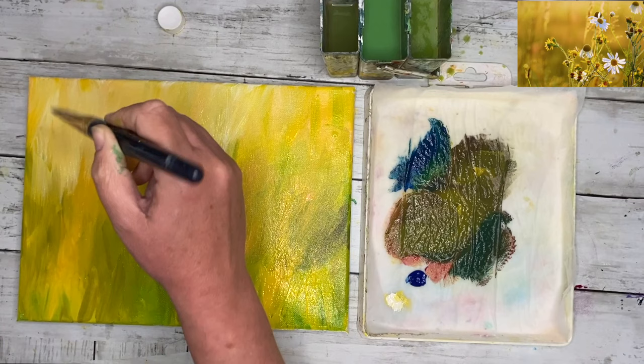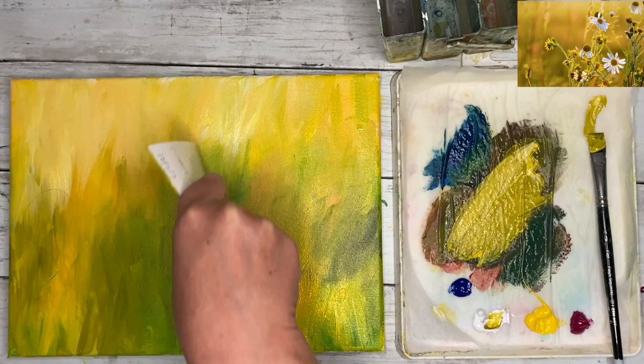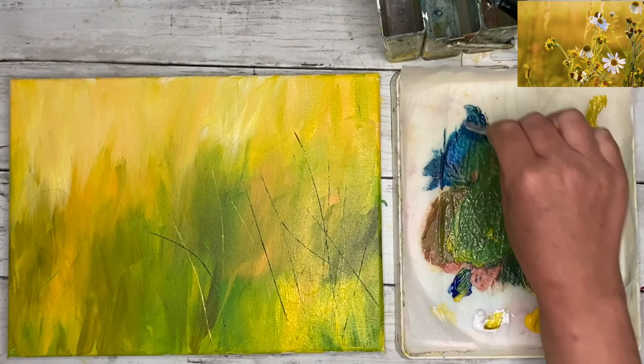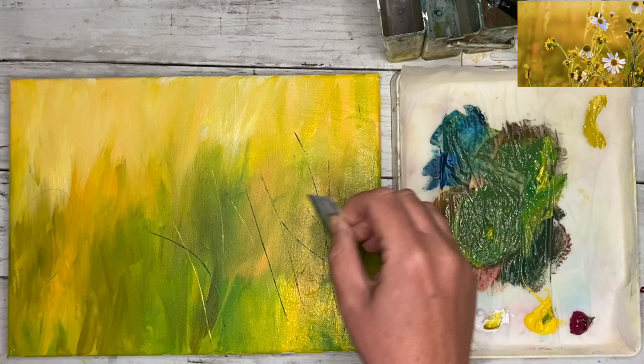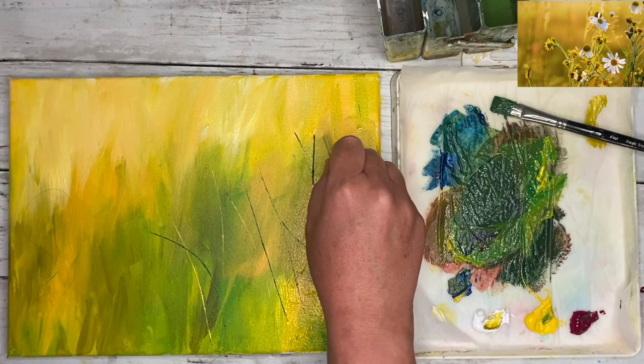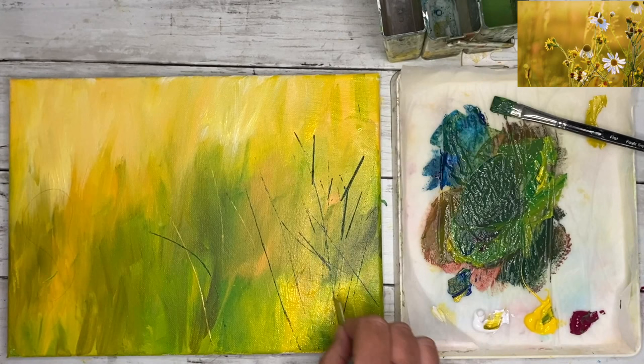So my painting has dried, and I'm just using a kind of greeting card and printing on some light green or light yellow green paint there. It's a white with a touch of yellow and a touch of blue. And as you can see there, I'm using my plastic store card also, just getting some darker greens and printing on to the surface there. It's a really effective way of painting stems without the worry of using a brush, but you can also use a brush as well. But it's quite nice, especially if you're a beginner starting out, you can just print those very thin stems there and create quite a nice abstracted background.